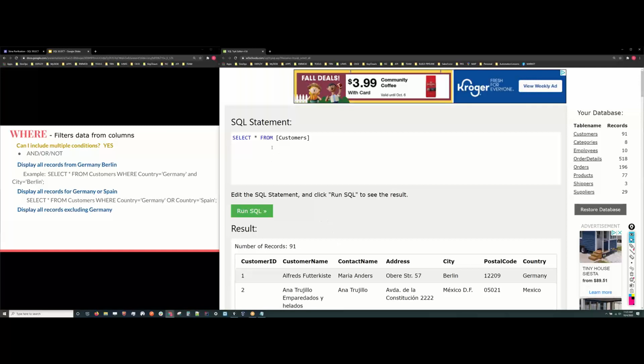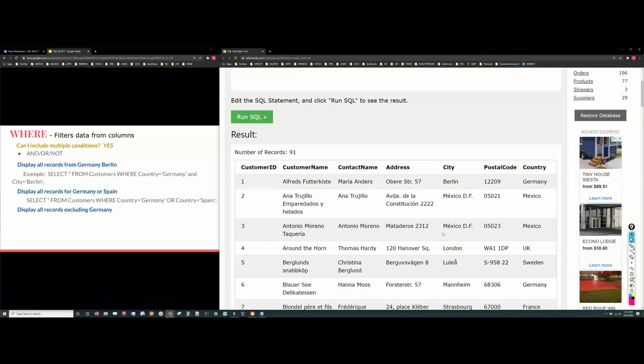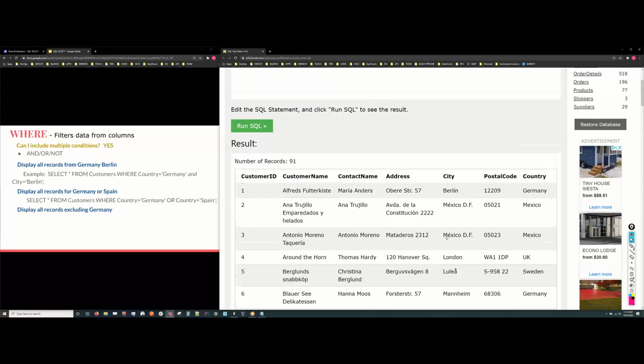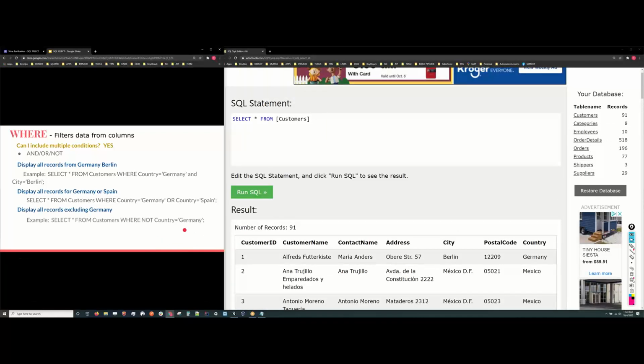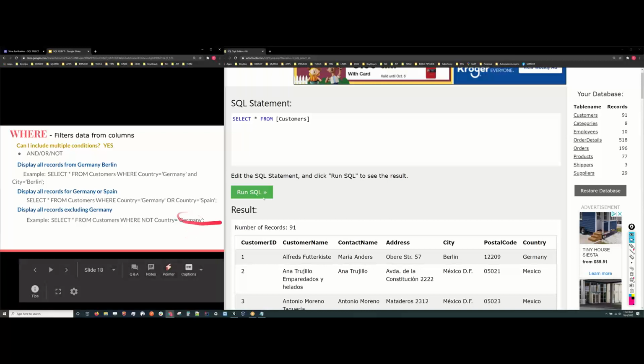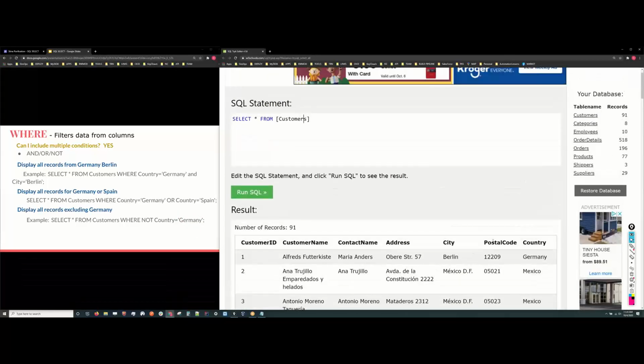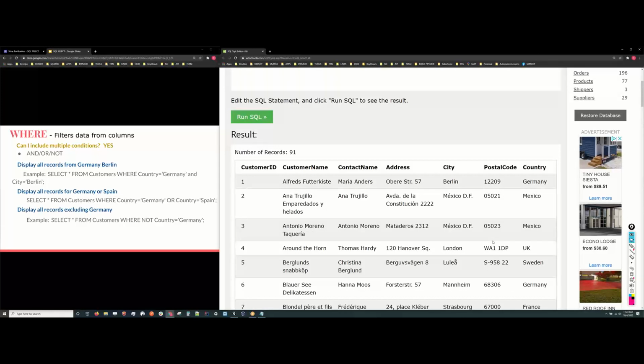But if we had multiple conditions, let's say I want to display, this is not a good example. Let me see what I have here. Yeah, let me make up something. That's not the best example.